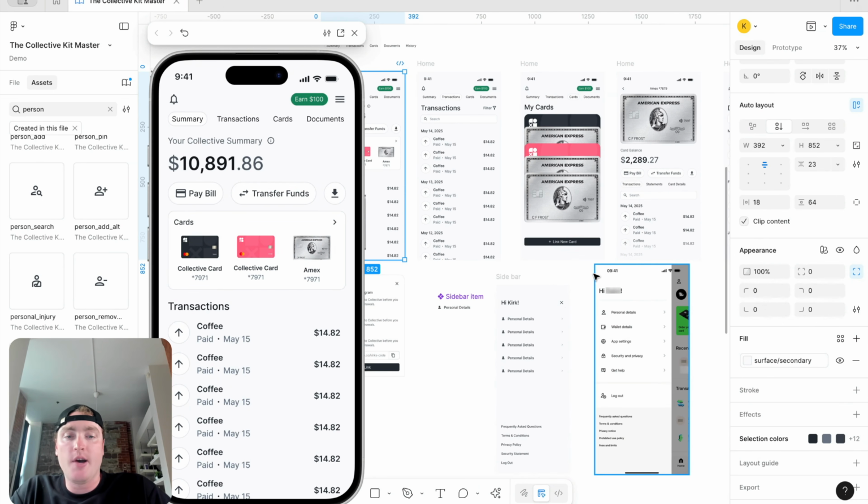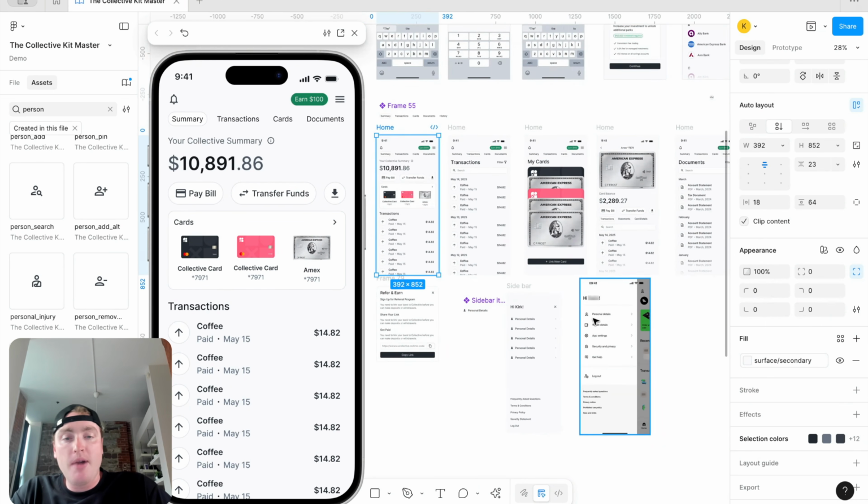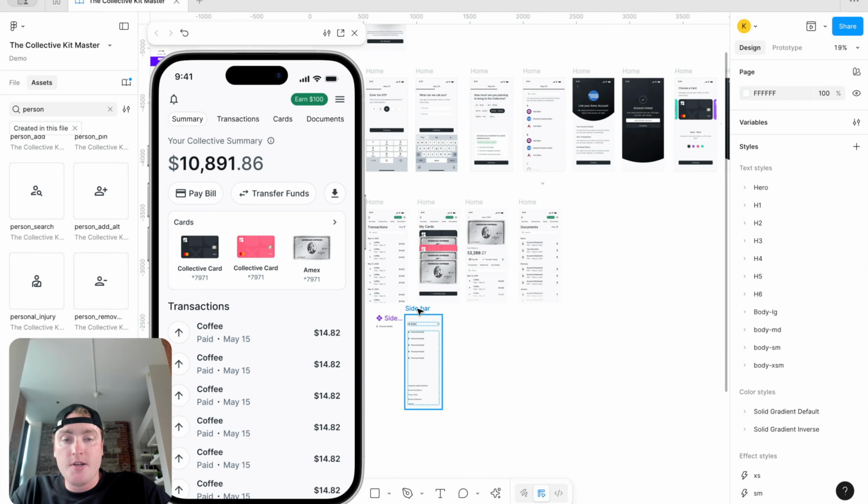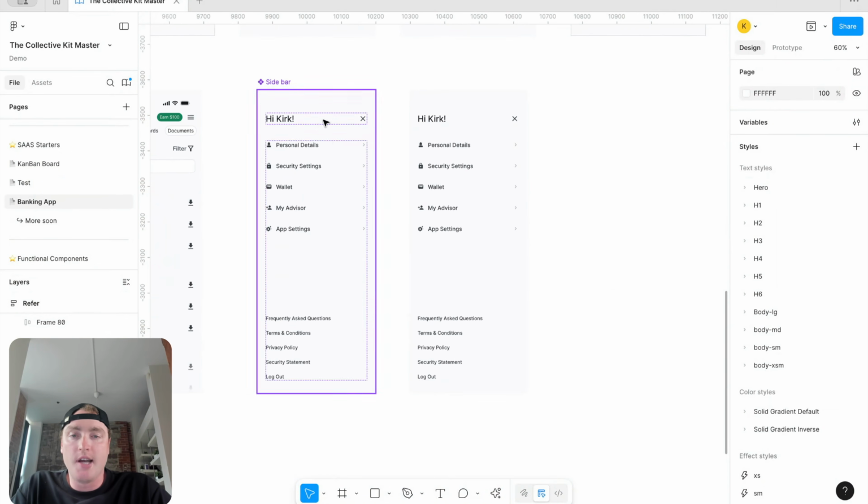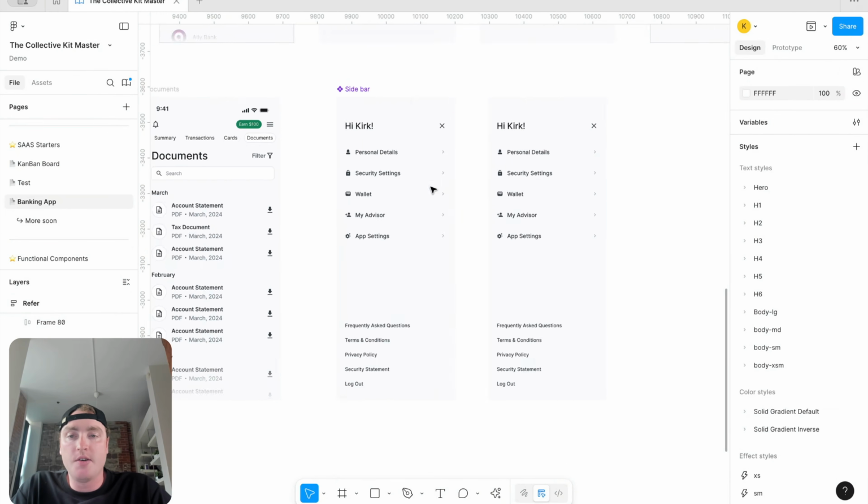Again, if we had more time, we could go ahead and customize all the different things, but I can leave that part for you. So real quick, I just tweaked the sidebar to make it a little bit more personal, so we don't have all the same nav items.